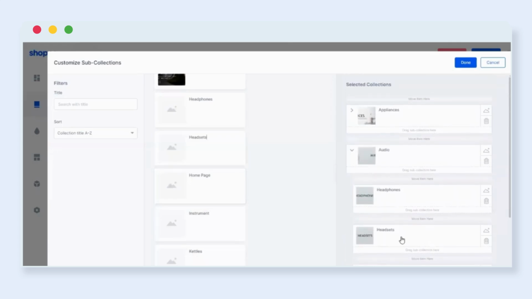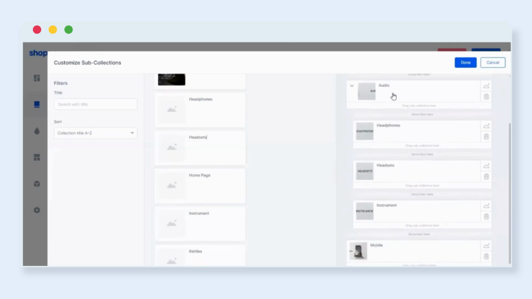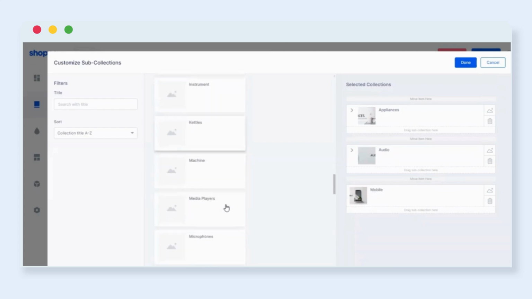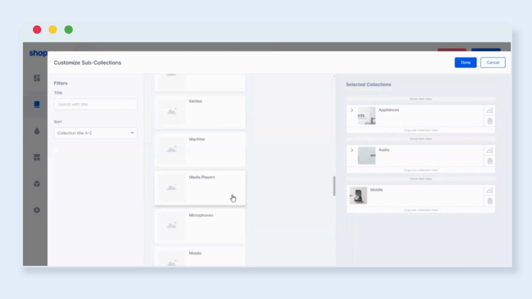So now I have sub categories or sub collections as well under audio. And then I can go ahead and put something underneath mobile. And with that, I want to add, of course, my cases, my phones, and my chargers.